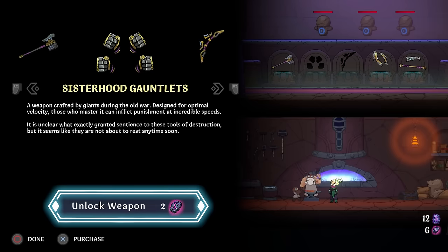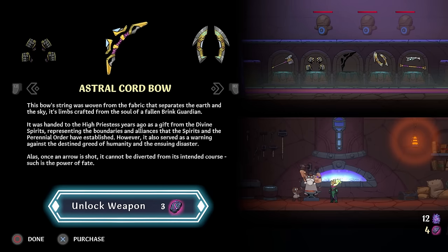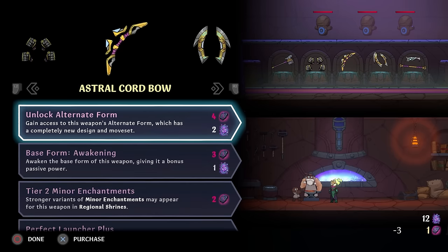Yep, that makes sense. Meanwhile, the Sister Horde Gauntlets and the Astral Cord Bow are now unlocked. We have all of the weapons, but something to be mindful of that I never messed with, that I think was another early access thing, are the alternate forms. Because I'm recording this straight after the last run, I haven't seen comments yet for the first video, but I'm going to assume that everyone's screaming at me, dude, you got to try the alternate forms. Don't worry, I will get to the alternate forms.